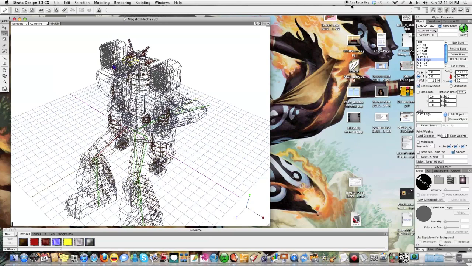Well, anyway, I love Strata, so this is just more or less pointing out a problem I've been having, hoping it can get resolved, or if it's already resolved, someone tells me, or if someone can tell me an easier way to do this, please, I would love y'all to. So anyway, just showing off some of my modeling skills and, well, actually rigging skills.